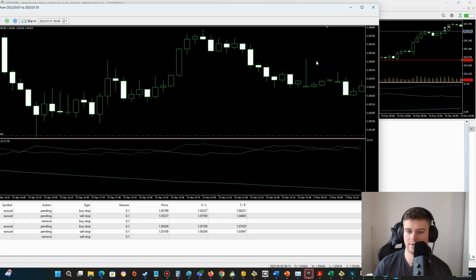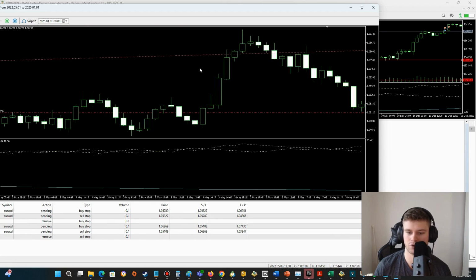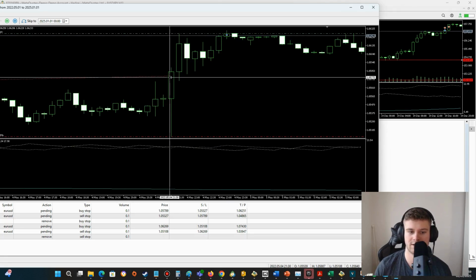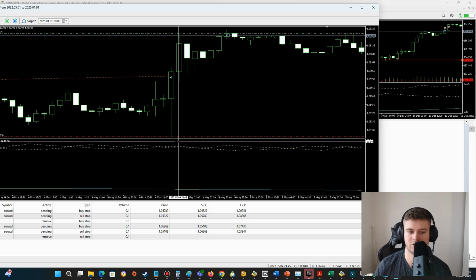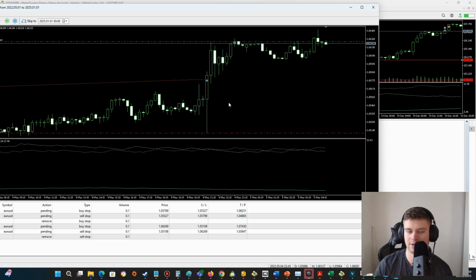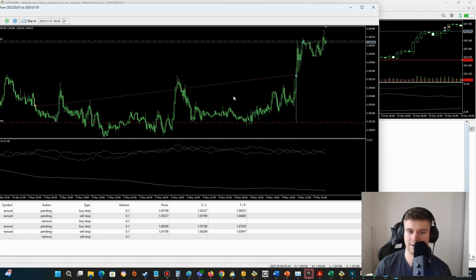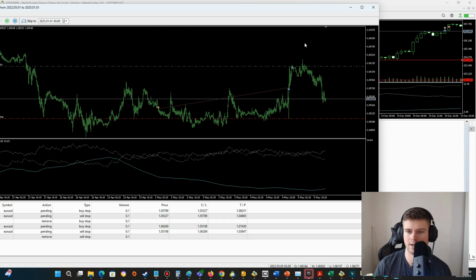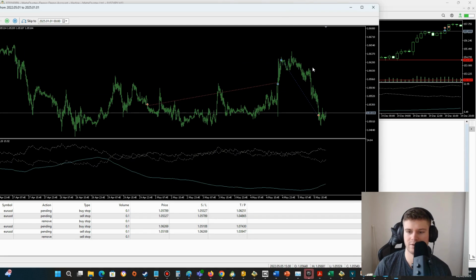I will try to zoom in because there's a crossover. So we lose it right here, and then at this point there's a crossover of those two lines. So we found our local high and local low. This was the local high, this was the local low. So the buy is okay. And we lose this one as well.